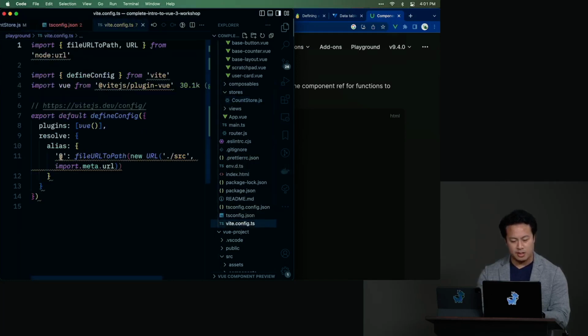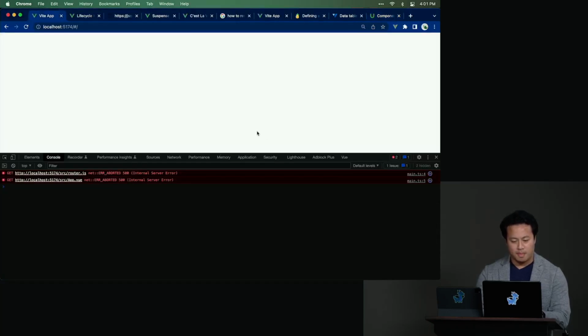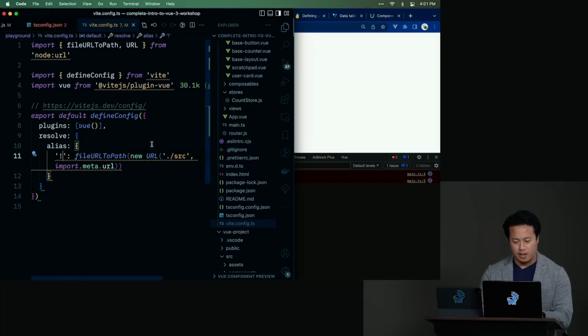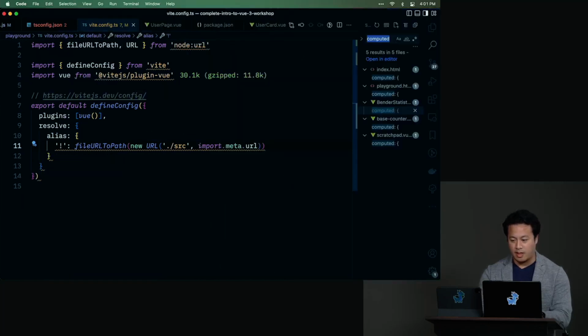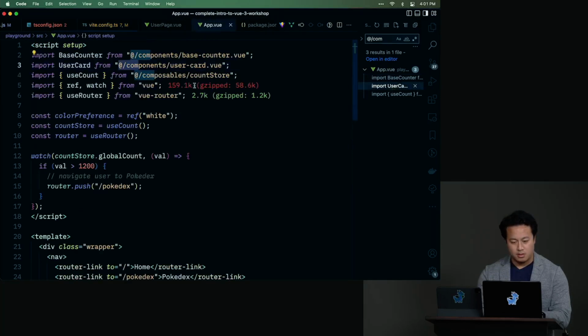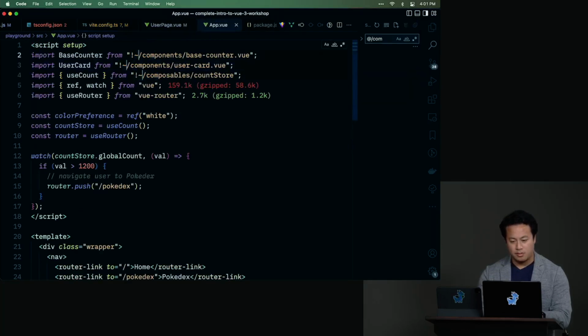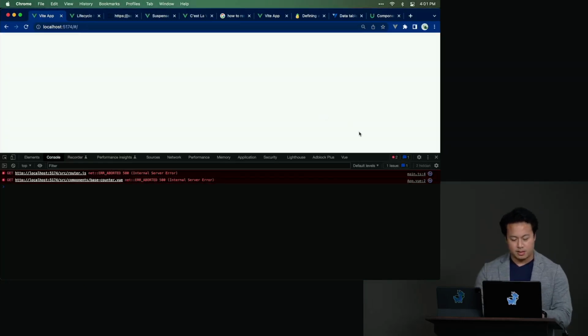We're going to change this and just switch that over real quick. Okay, and then with that new one, we can then take a look at all of our @ components. Okay, refresh.